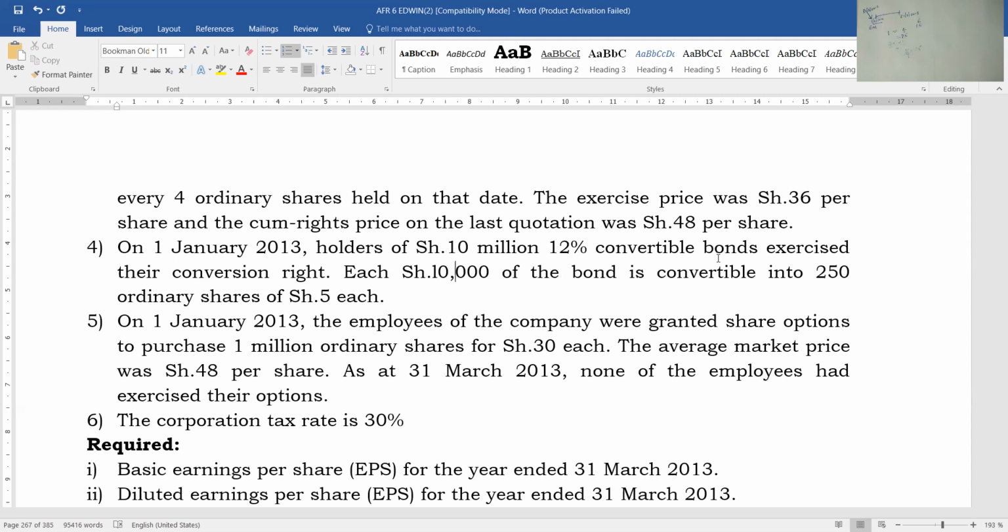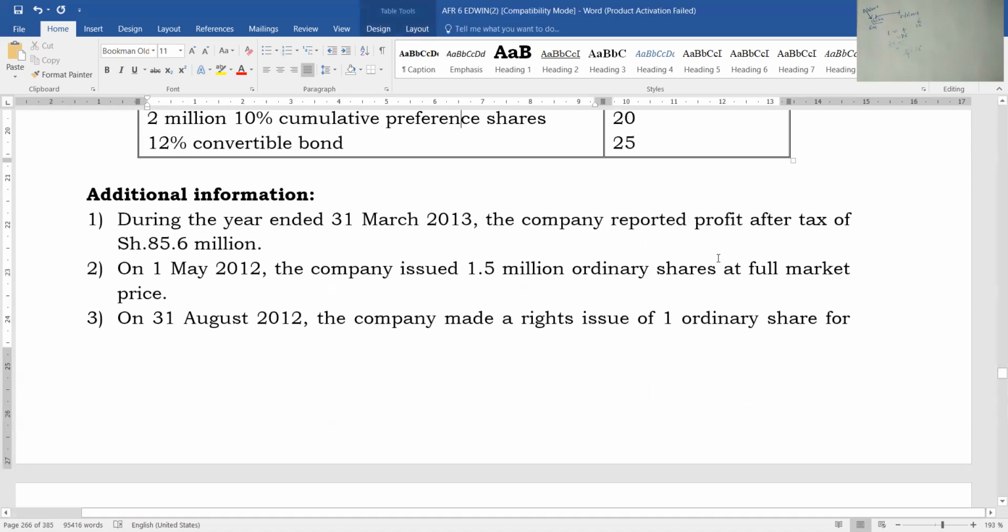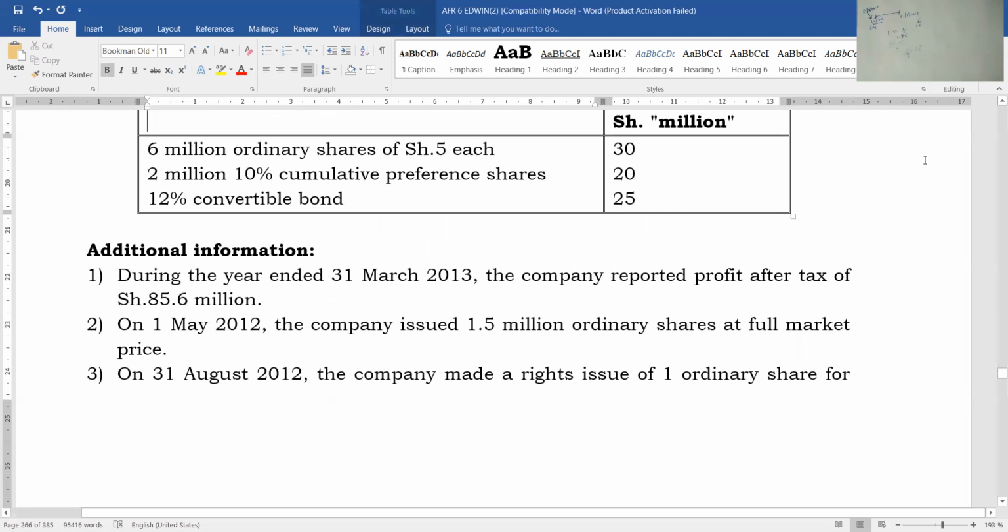In note 4, there was this security of 10,000. Out of that, 10 million was converted. It was not 10,000, but that was a proportion. The security was by 25, so the 10,000 was a proportion, and the total value of the security was this 25.